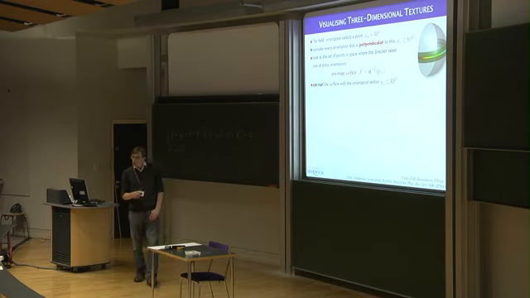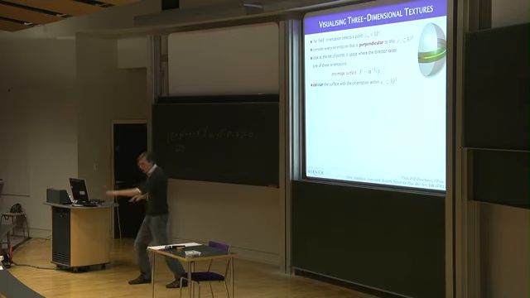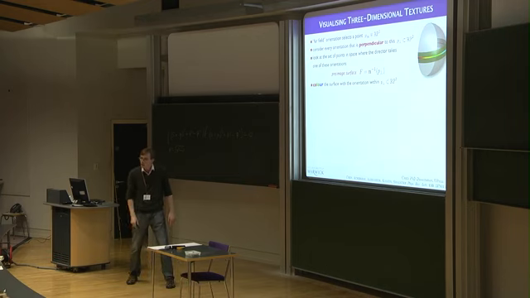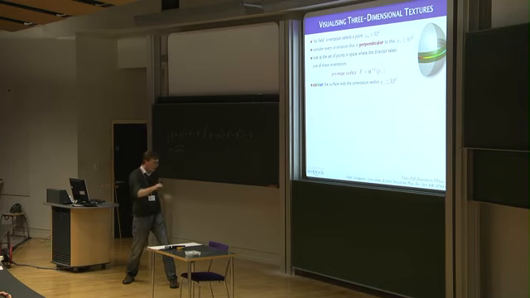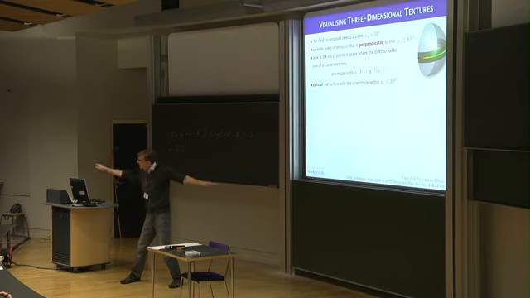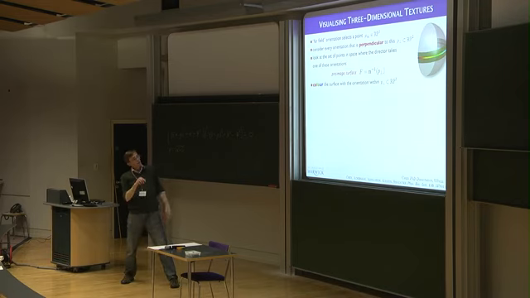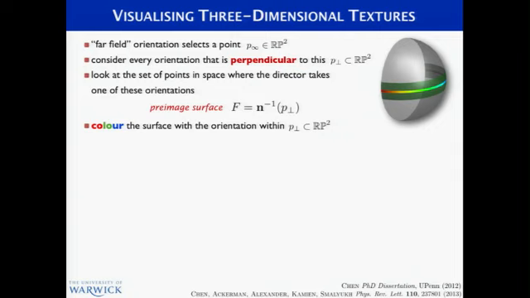And then there's more information in it because horizontal means both this way and that direction and the other direction. And I'd like to distinguish between these. So I'm going to color them as indicated on the strip. This direction is going to be red, and this direction towards you is going to be green, and over here is going to be blue. And by the time I get this way, that's the same as I started with, right? Because it's a nematic, so this way is the same as that way. It better be red again. Okay? So there'll be 2 full cycles, red, green, blue, red, green, blue, red, to get a full 2 pi rotation. That's just a nematic thing.